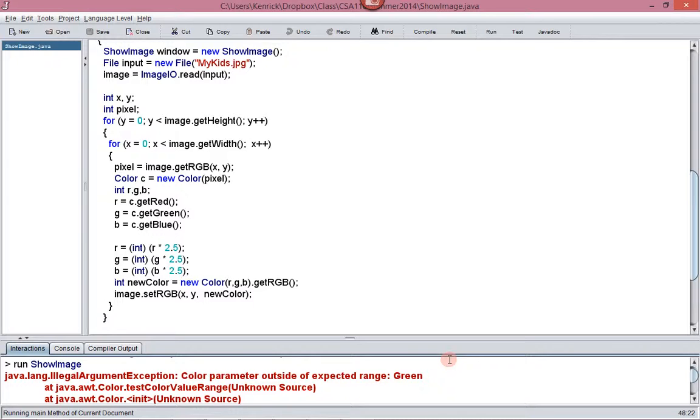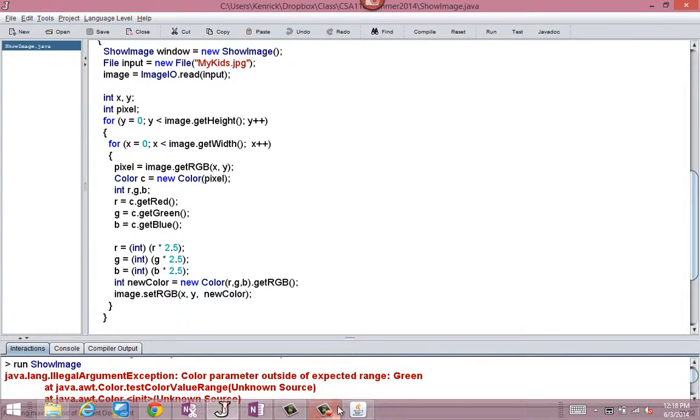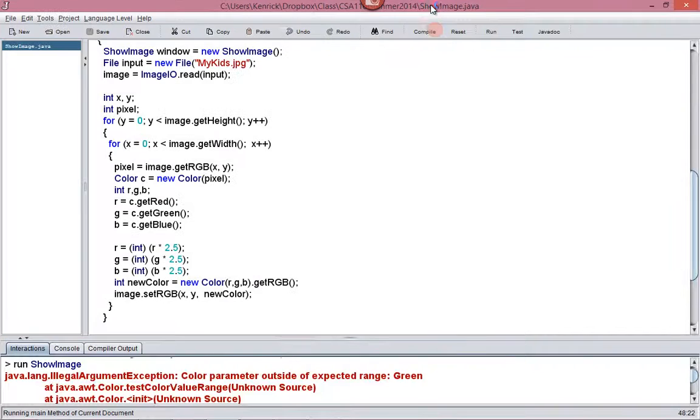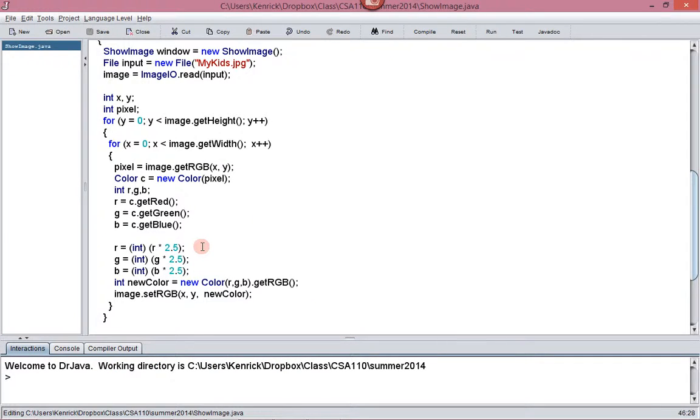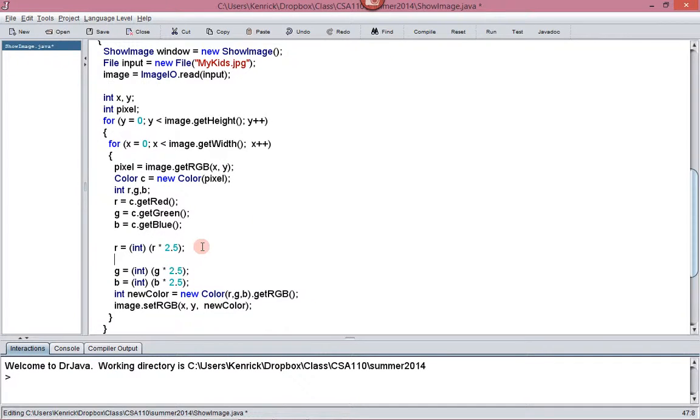It's bigger than 255. Yeah, exactly. So I multiplied by 2.5. It was something else, whatever, 150 or something. And so now I got a number that's too big and it doesn't like it. So here's where I could use an if statement. So if I ever got something more than 255, I could just clip it at 255. And that'll make it so it'll compile. The picture will look a little washed out because if you had a red and a green, now they're not scaled proportionately. Now they just get max at 255. But at least it won't crash.